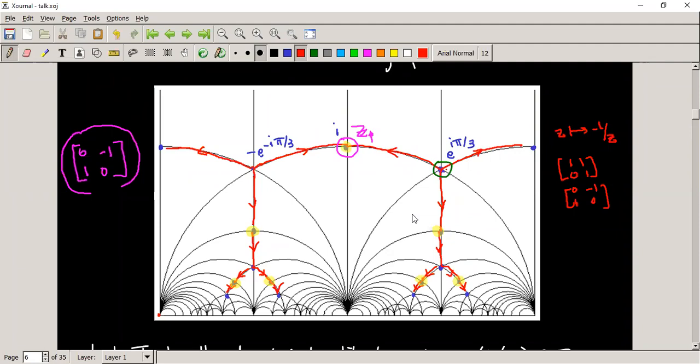Will it be something like one minus one by Z? I see what you're saying. Yeah, it will be something like that. One over Z plus one is what I was thinking. That's probably correct. But no, not quite, because that's still an order two symmetry. Maybe it isn't. The square of the function you are pointing to, so they are similar. Yeah, that's probably correct. But what do you guess is the order of that element?